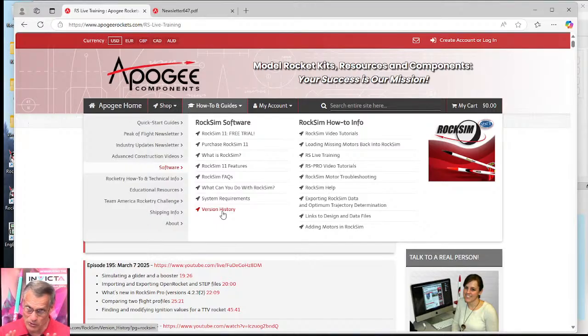RockSim and RockSim Pro are two different programs. RockSim Pro is the high-end program and does a lot more. It does 6 degrees of freedom and has the 3-dimensional launch visualizer in it. When we released the new version of RockSim Pro, it was a no-cost upgrade, because RockSim Pro is a monthly subscription. Whenever we release a new version, it's automatically sent out to those people that have it, so you don't have to pay an upgrade fee once you're on RockSim Pro. RockSim is a standalone program with a one-time fee, so when there are upgrades, you do have to pay for them. We did a paid upgrade from version 10 to version 11, I believe last year, where we actually lowered the price, which was kind of nice for people.